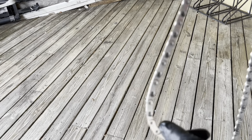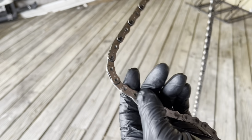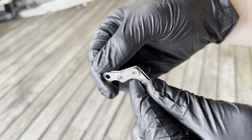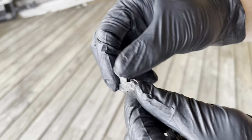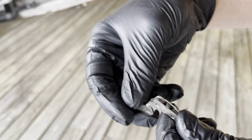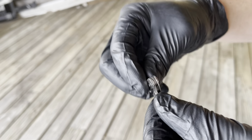So the chain has been sitting, the wax is finally cooled. What I'm going to do now is take each link and move it back and forth. One thing they'll say is that it doesn't get as stuck as a normal wax would, but they want you to go to every single link and move it back and forth like this to break that wax seal. So I'm going to go ahead and do that, and I'll show you guys the aftermath of it.